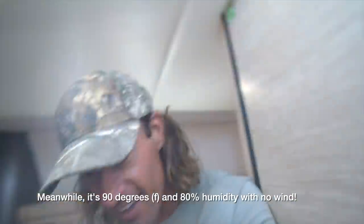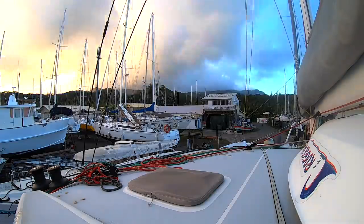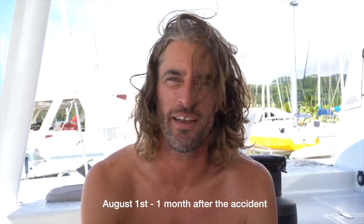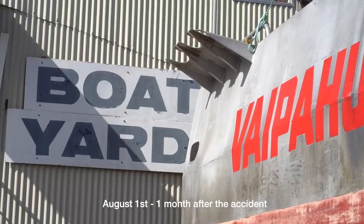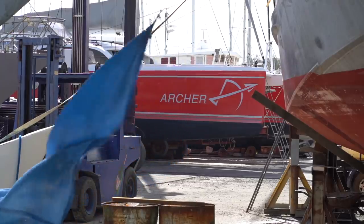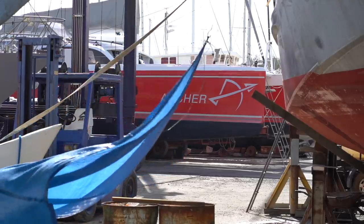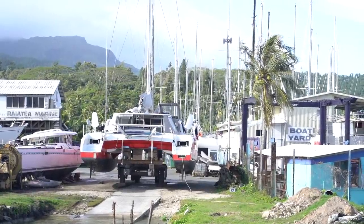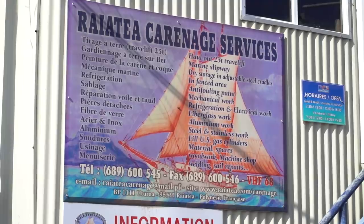This is just a lot of work. Okay, the boat is on the hard. We're in Rayatea Carinage, up out of the water, which is great. The survey is now complete, waiting for the final paperwork. Once they give that to the yard, they'll create a price list and send it to the insurance. Then after a couple of days, insurance will hopefully approve that and they can start fixing the boat. Apparently Rayatea Carinage can do it all.